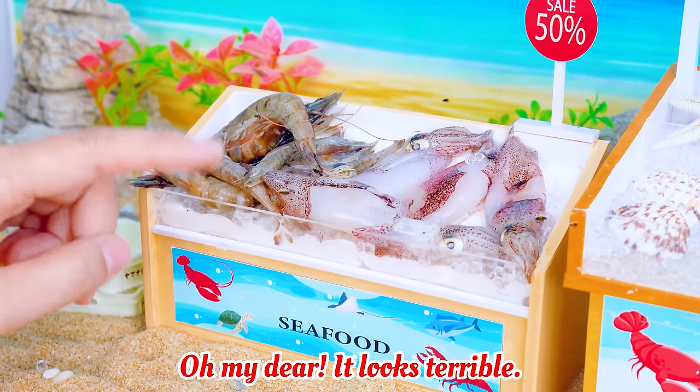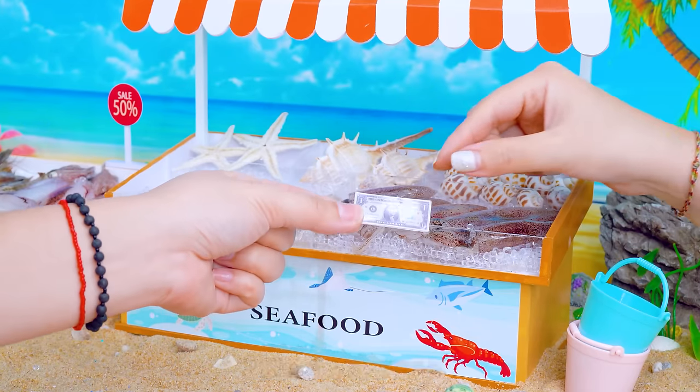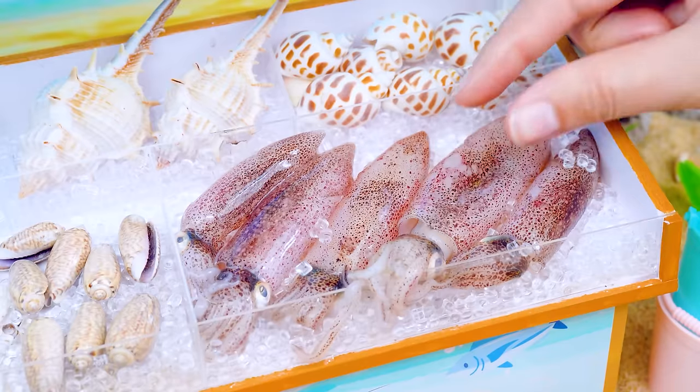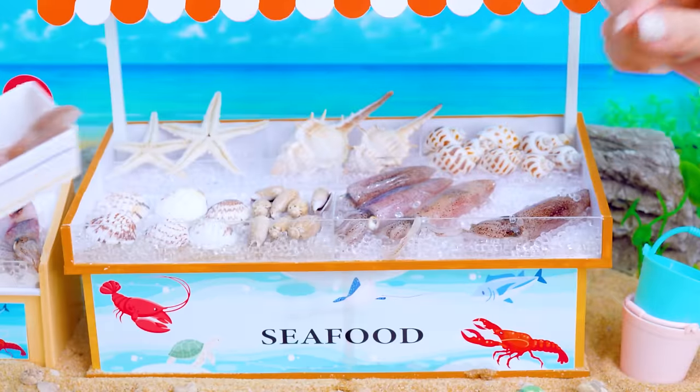Oh my dear, it looks terrible! It's so fresh and delicious! I wanted to buy it! Here you money! Okay! Here you are! Thank you so much!